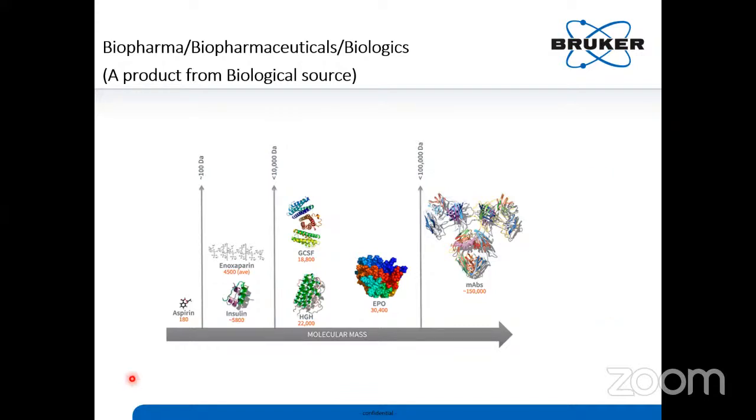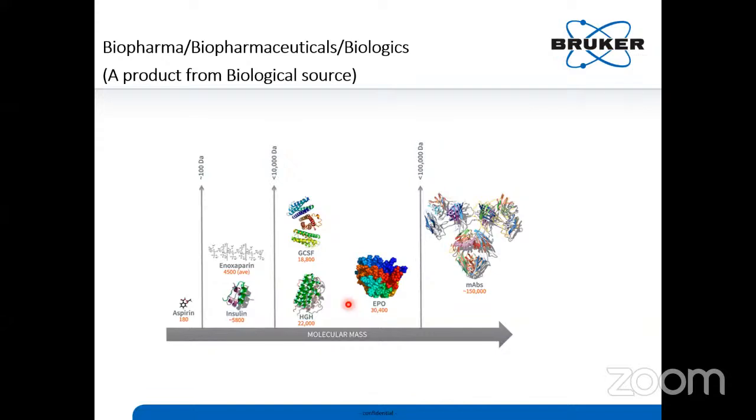Here you can see different ranges of masses that you will analyze in life science in mass spec. Aspirin, paracetamol, any chemicals, we will call these pharma products. These regular tablets, whatever you are taking, aspirin or paracetamol, are all lower molecules. If you go a little further, you can see insulin, a very regular biopharma product, with the complete world running towards insulin marketing. That is 5,800 Dalton.